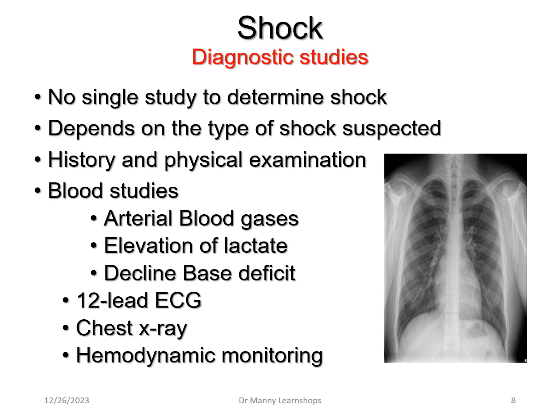So what are some of the diagnostic studies that can be done for shock? Well, there's no single study to determine what shock is. It depends on the type of shock, as you've seen. So history and physical assessment are important. Blood studies, certainly: CBC, arterial blood gases. You can detect lactic acid levels. 12-lead ECG, chest X-ray. Hemodynamic monitoring. Doing vital signs.